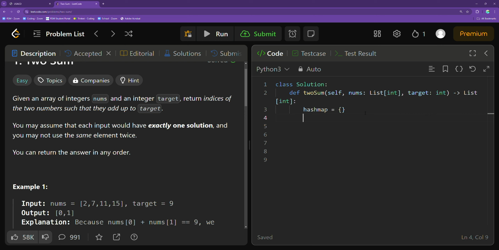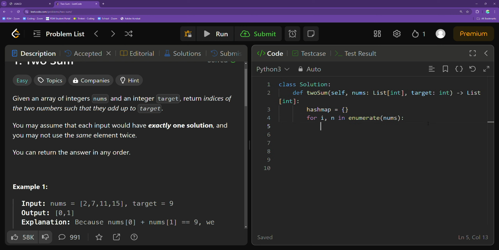And then we'll enumerate through the input array nums to store every single value with its corresponding index, to ultimately return that index once we find this missing value and get a valid pair that sums up to the target. So we'll say for i, n in enumerate of nums, right? We'll say our missing number, basically the second element in our pair, is going to be equal to the target minus n, right? This is basically how that's defined.